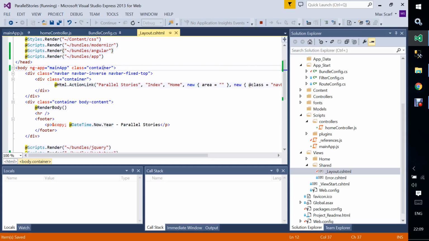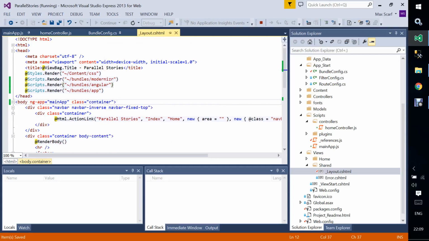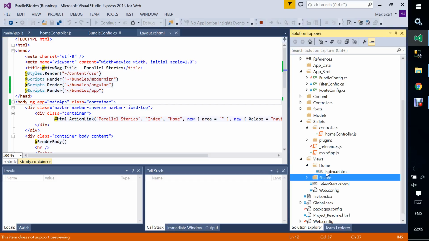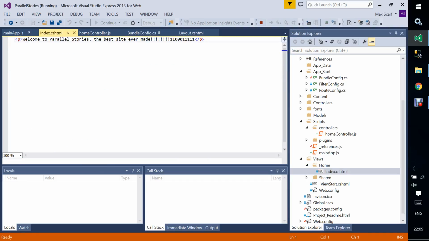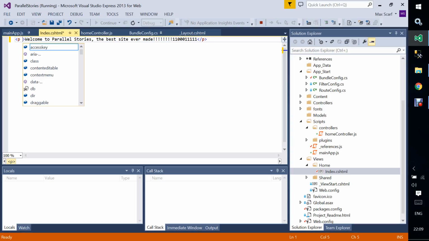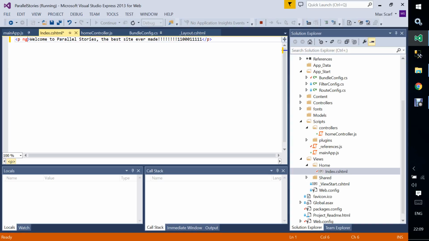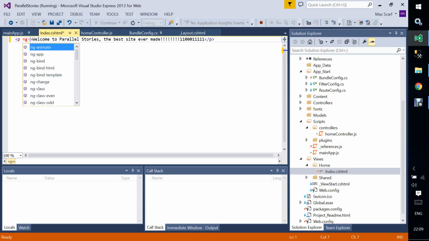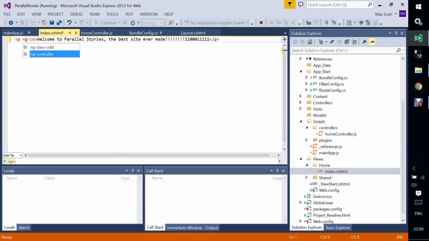So what can we add? We've pulled that in, so let's go to our only page that we have, which is index. Welcome to Parallel Stories, the best site ever made. Right, well let's change Parallel Stories and let's do ng-controller equals home controller, right?